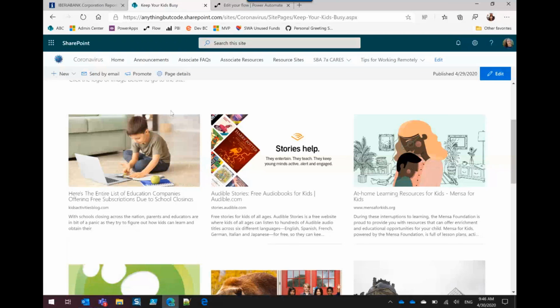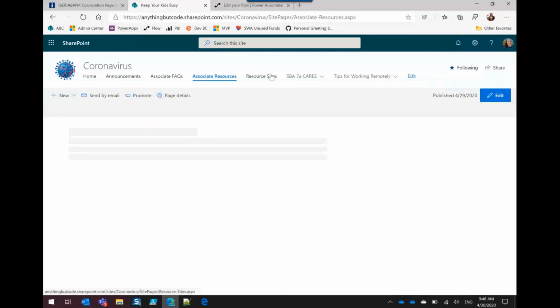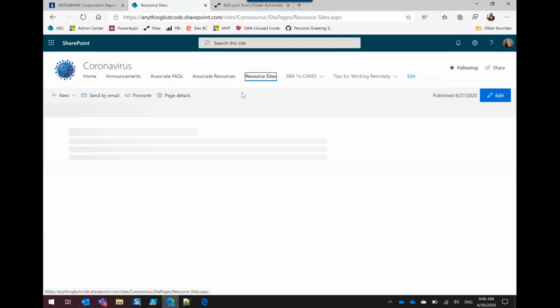There is an option to have the link itself above where the picture is. I didn't find that to be all that useful, especially since the links are listed here. So I deleted that, but you can have it, and I have it on something else that I can show you. So that is actually going to be on our, not that resource site, this one.